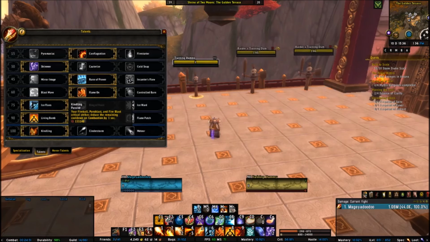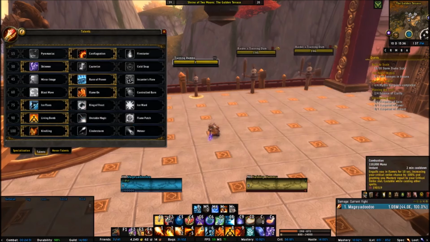It's completely passive. Your Fireball, Pyroblast, and Fire Blast critical strikes reduce the remaining cooldown on your Combustion by 1 second. Now I'll explain what Combustion is. Super cool ability, got a total rework with this expansion. 2-minute cooldown, engulfs you in flames for 10 seconds. I mean, you look really cool when you activate this. This thing is killer, and it increases your critical strike chance by 100%.